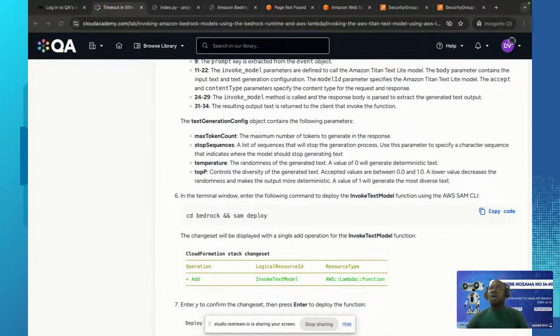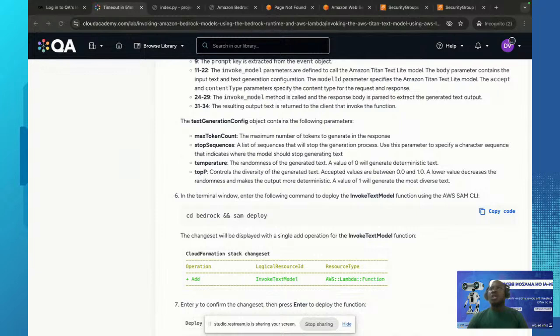If we go to our AWS account, you can see that it has been successfully created. If we go to Lambda, we should see the function that was just created. So you can see invoke text model. That is the function that we just created, the invoke text model. That's the name of the function.